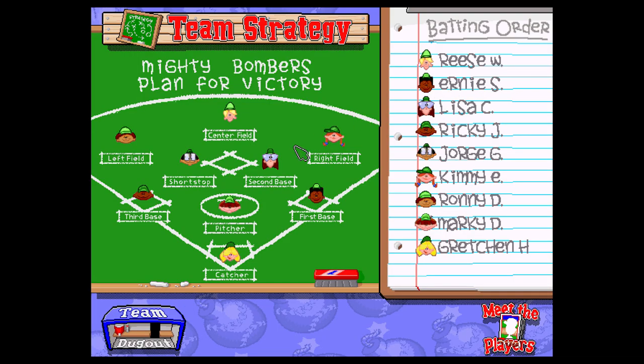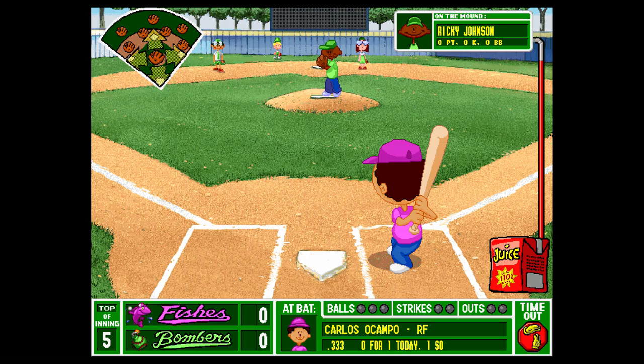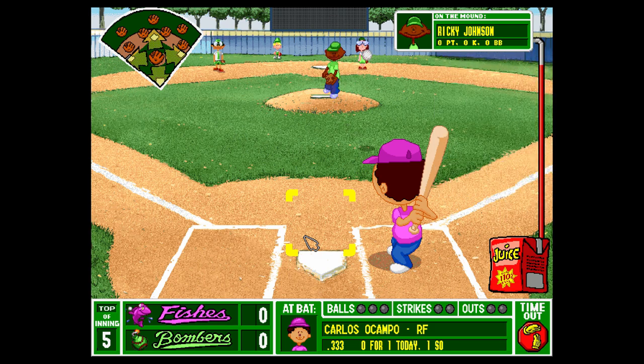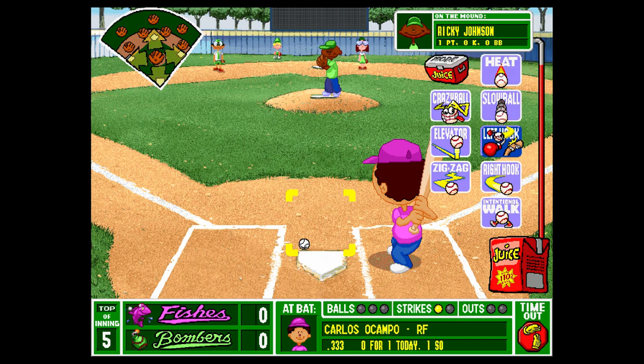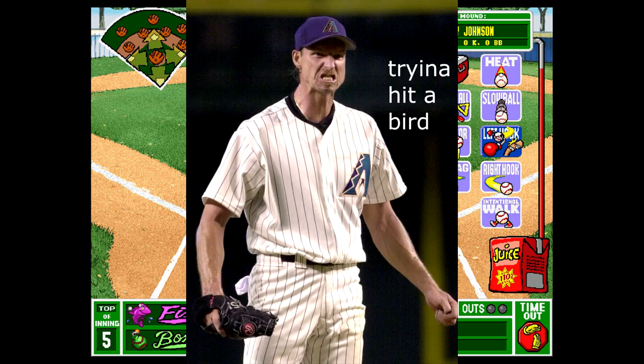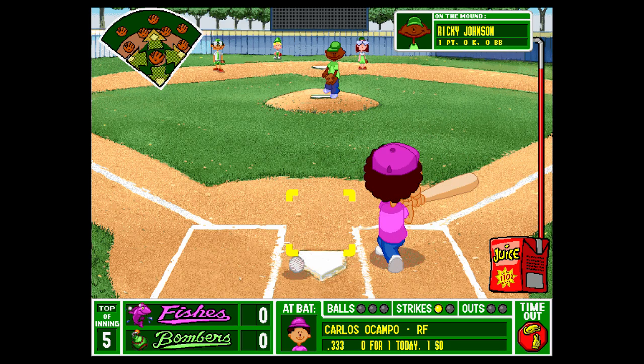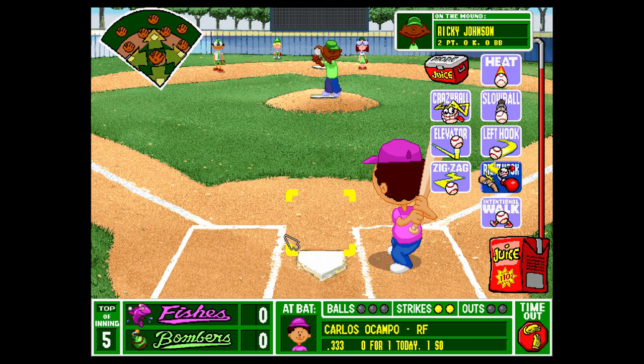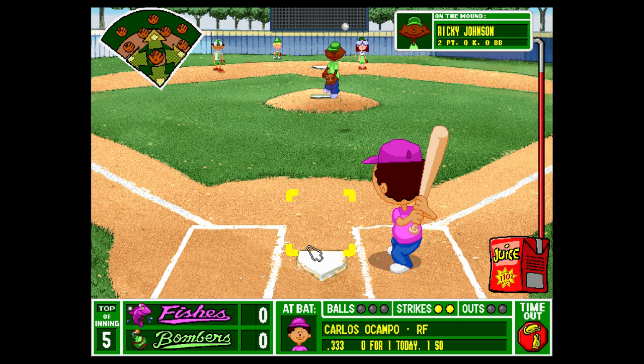Carlos Ocampo. Alright, we've already risked it with Jorge once. Let's put Rick on. Rick on the mound. Big Rick. Ricky Johnson. It sounds a little like Randy Johnson. Can't be a coincidence. It can't be.